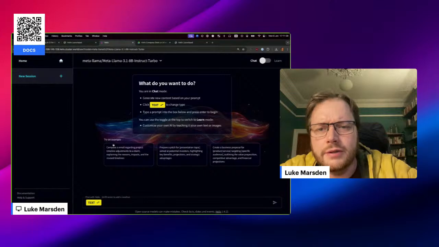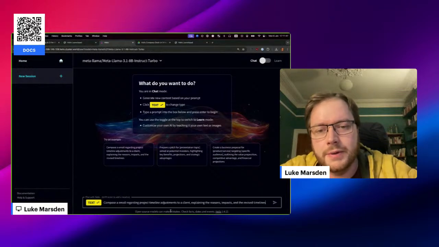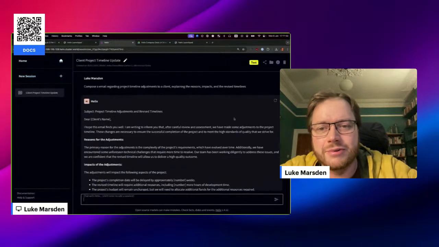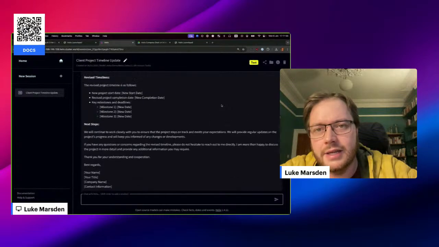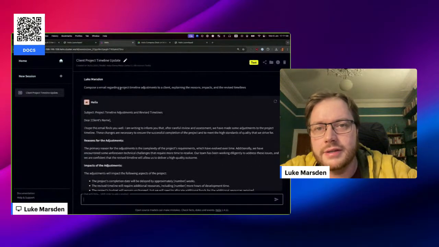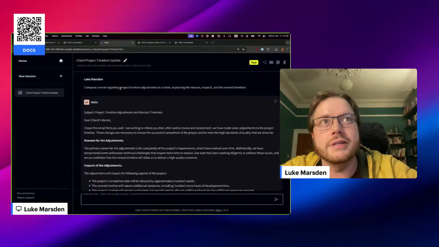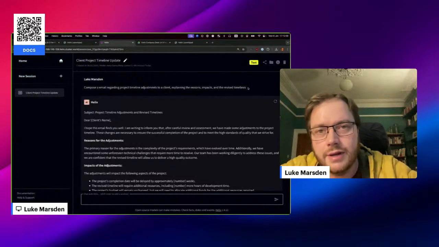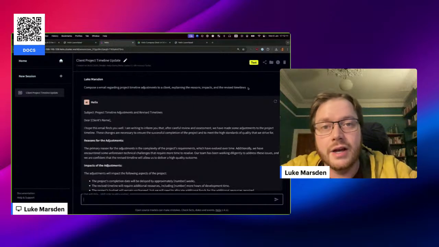So what's the first thing you can do once you've got your own private GenAI deployment here? Well, for one thing, you can ask it to compose an email explaining why your project's going to be late. That's a funny little prompt. You can see that it instantly gives you a ChatGPT-like experience. So if you're looking for a version of ChatGPT that you can run locally on your own infrastructure, so that you can use it with private company data rather than sending all your data to OpenAI or Anthropic, you can do that with Helix.